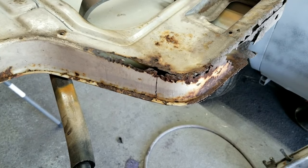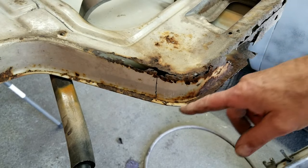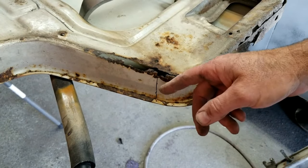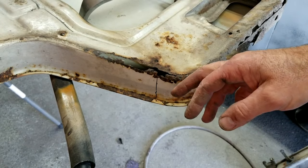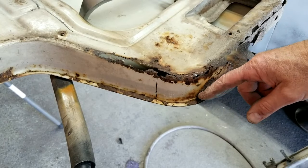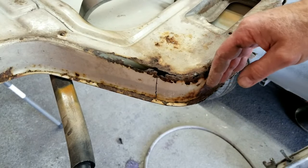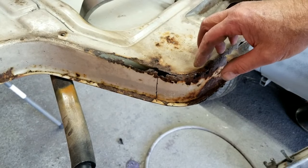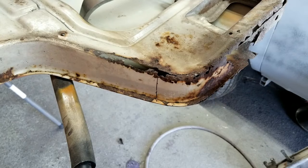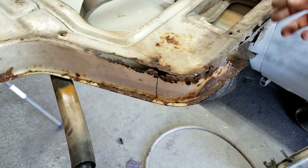One of the things I do when I cut these off is I try and leave the outer skin on while I'm doing it, because then I have something to reference. Whenever I'm cutting one side of something, I leave the skin on the other side, even if I'm going to replace it, because I want to be able to place it in the right place. And it's going to be tough, because I'm going to have to put this together and then put it on the bus, check it, make sure I got it right, tack it. That's the way you do it.